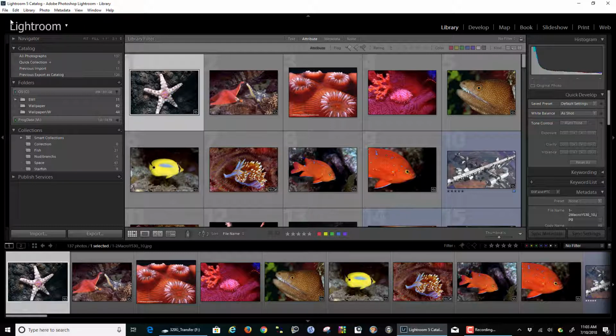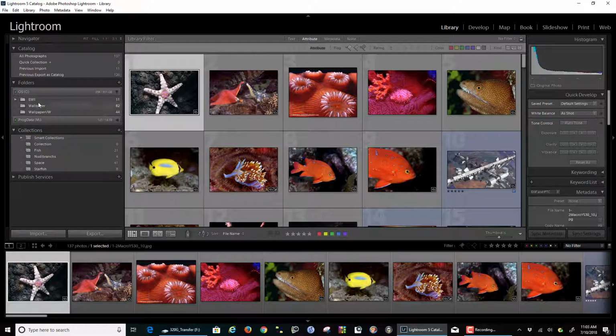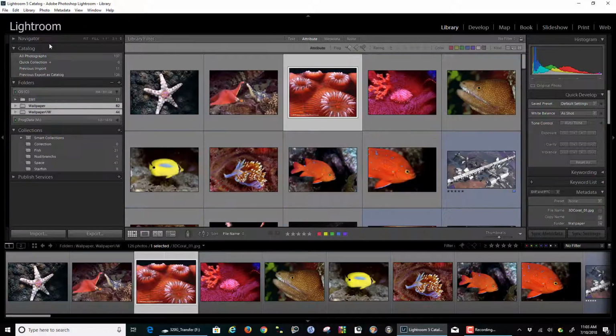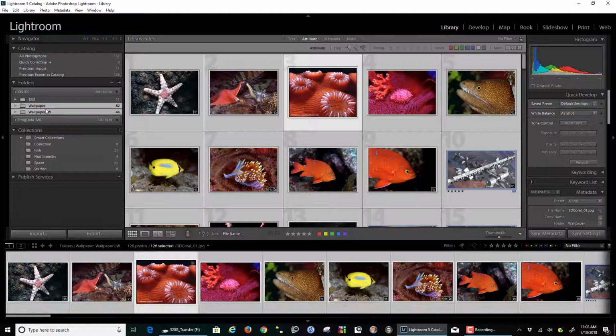So when you go up here to export as a catalog, and you do have other directories in here, all you have to do is click on this one, hold down the control key and click this one, and then do your edit and select all, and it will just select all the images here. Then when you export it out, it'll only export this group of photos and not the EM1.